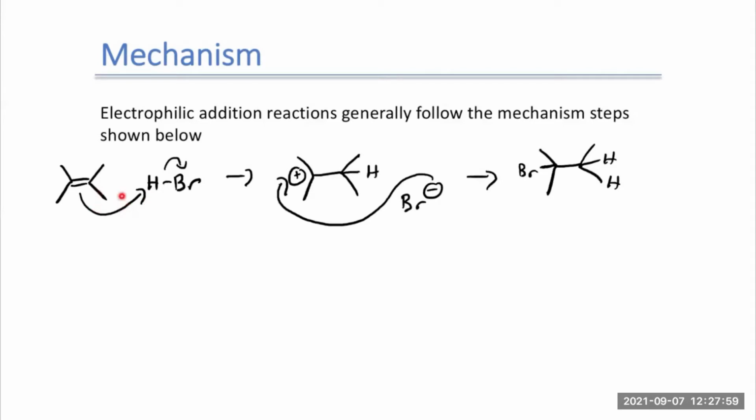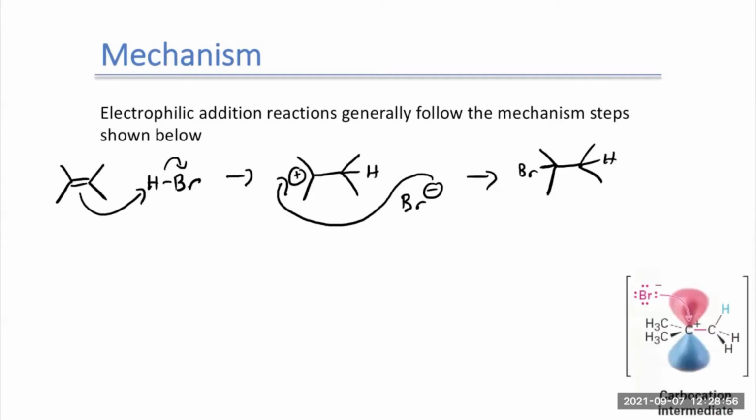So we can see in step one, our electron-rich double bond goes and attacks the hydrogen, which then moves electrons onto the bromine. So you can see an acid-base reaction here. Then we end up with a carbocation or positive charged carbon. Since we have a carbocation, it has less than 8 electrons, so it wants those 8 electrons. So that bromide ion can then come and attack that positive charged carbon. When it does that, our carbon now has 8 electrons on it and becomes our stable product.